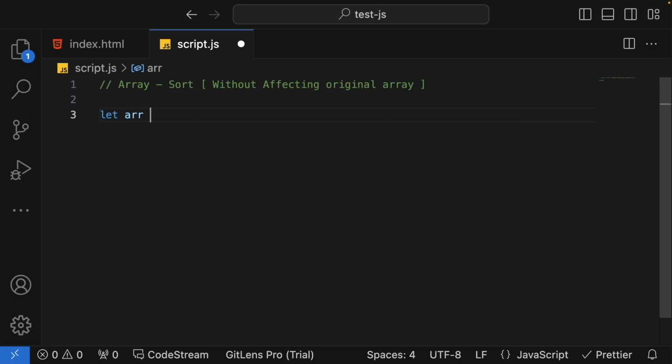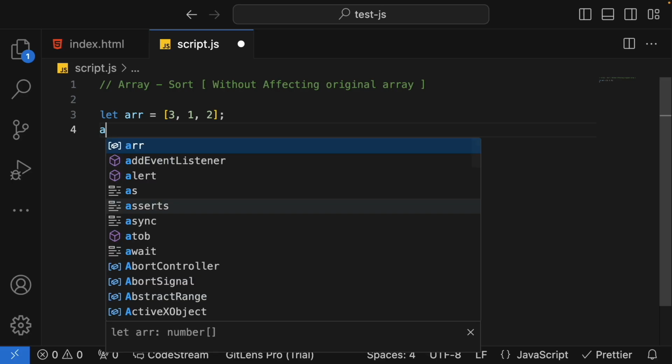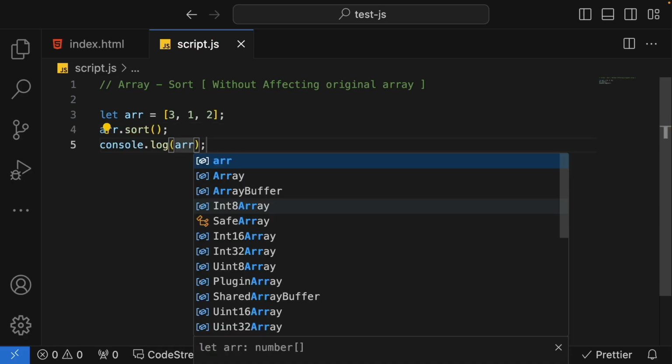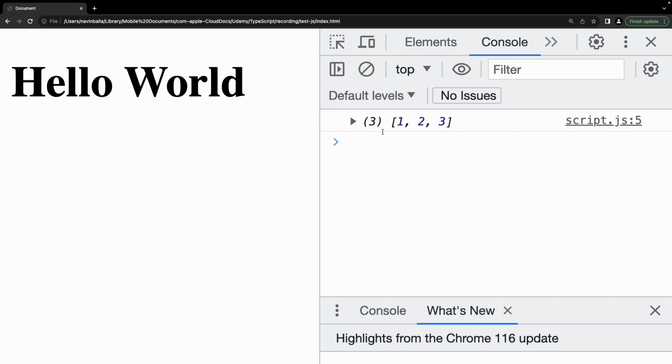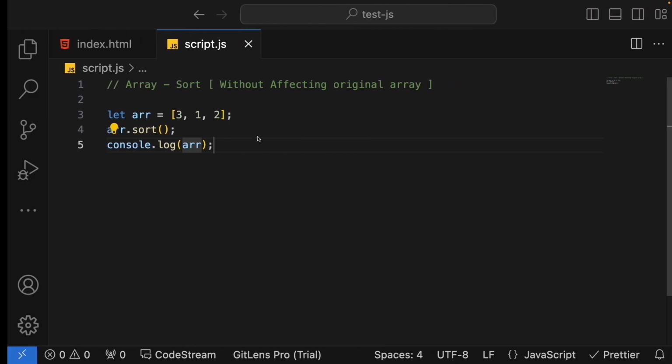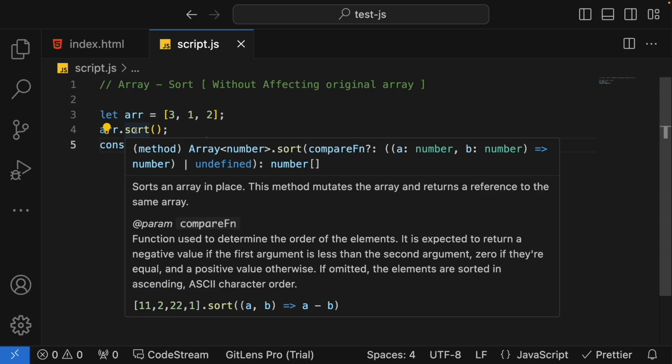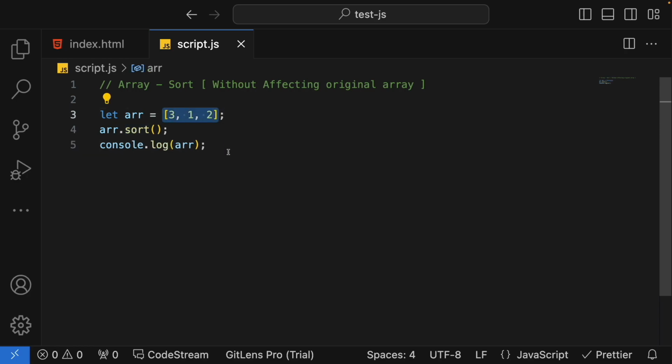Very first thing, we are having an array here which is holding numbers, for example 3, 2, 1 here. And if you're performing a sort, let's see. Yes, so it is updating the original array. That's the behavior of this sort function. It updates the original array. But if you want to keep this original array as it is, you can create a separate copy of the array by using different mechanisms like a for loop, otherwise maybe JSON stringify, and use the normal spread operator here to create a new copy of the array.